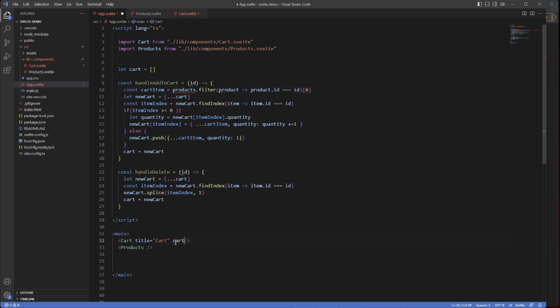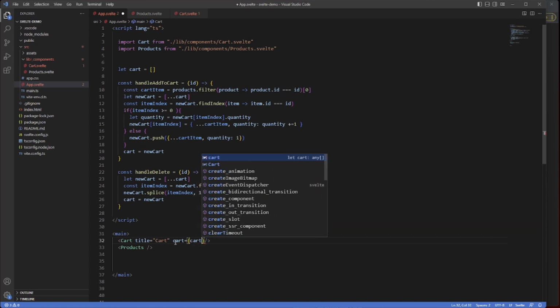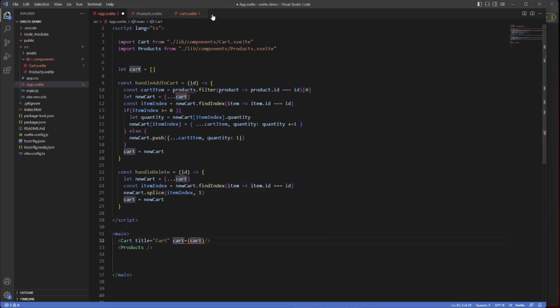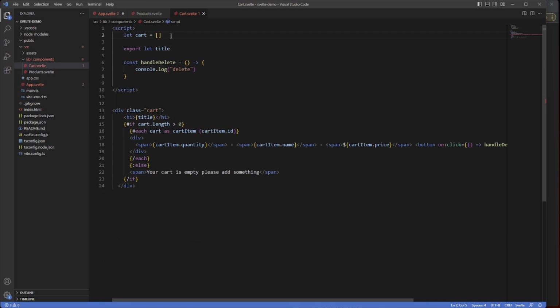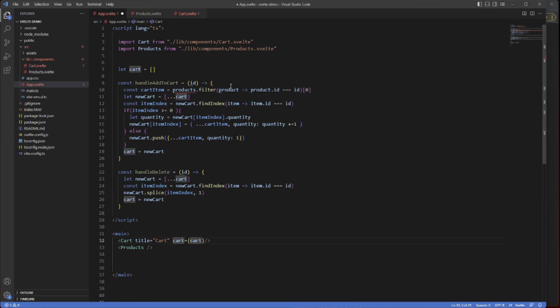So as an example, if we set cart equal to cart, inside of curly braces, and then inside the cart component, we're going to export let cart. You don't actually have to set it as an array yet, and you save. And I do have an object here just to show an example that it's working.